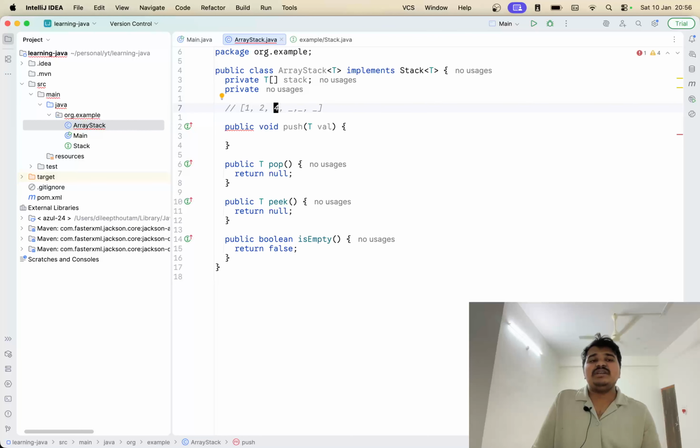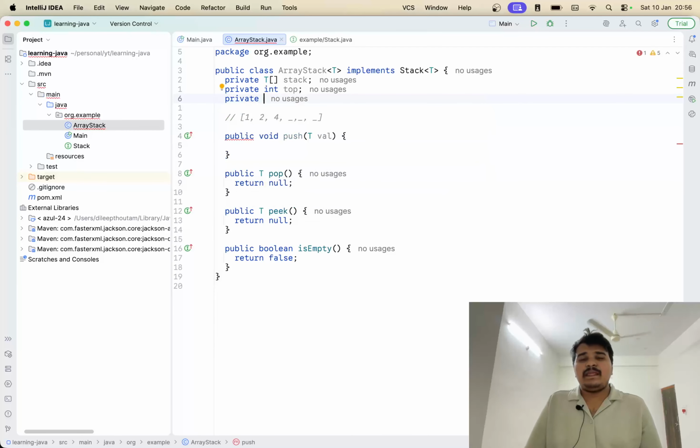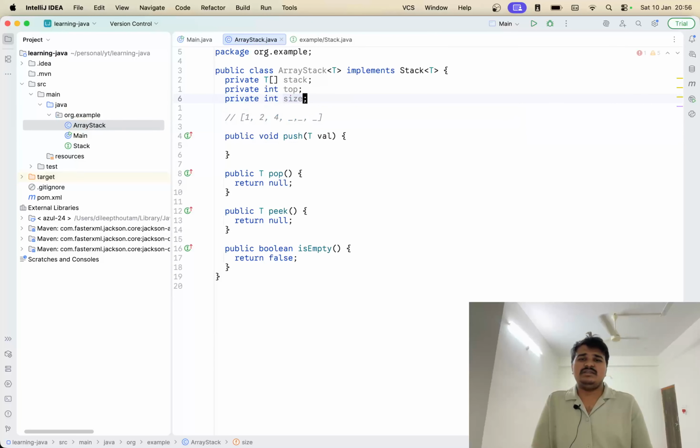When I'm inserting, I can't traverse through the array and find the empty spot and then insert it, so it would be inefficient. So you're going to have to keep an extra variable to track the index, which is top, let's say, and we're going to need an empty stack as well, size.